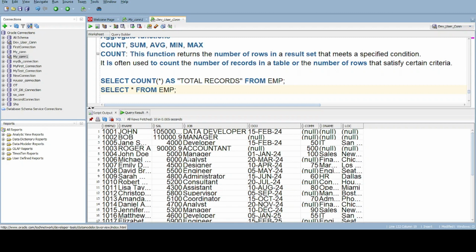So you are seeing the salaries. I want to see the salaries greater than or less than 5,000.